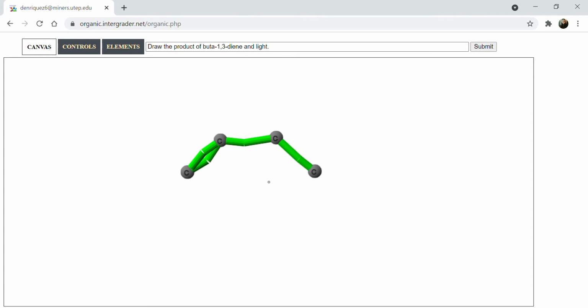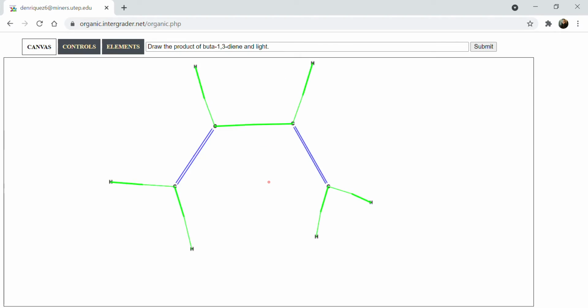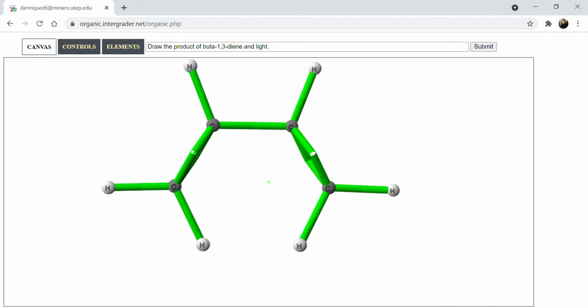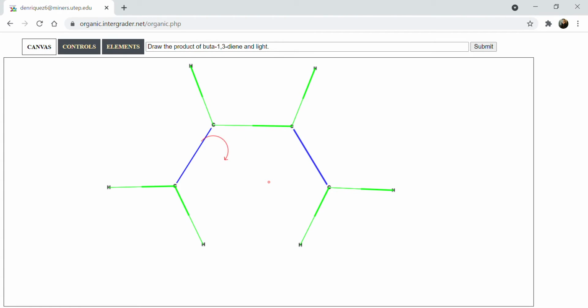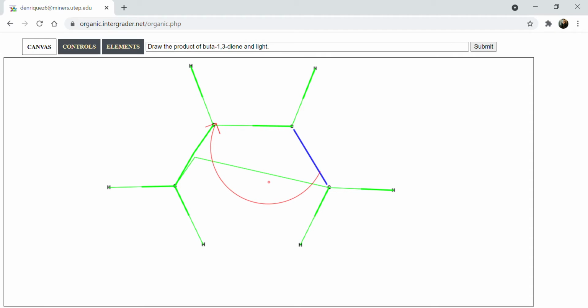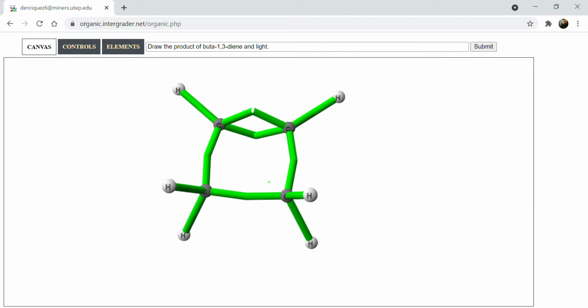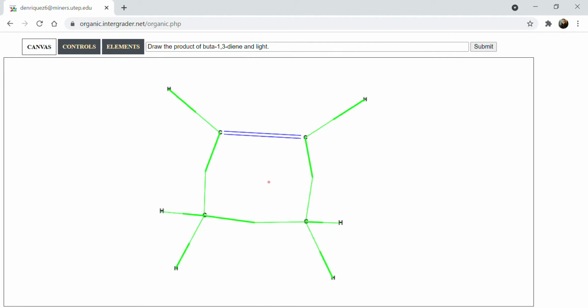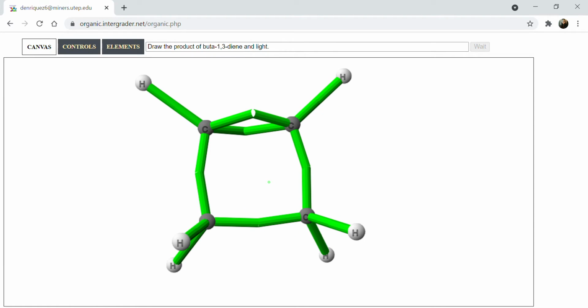So 1, 2, 3, I got a double bond at the 3 position. I'm gonna add my hydrogens. Okay, I'm thinking if this was E, then maybe we would leave it, but let's try it. So I'm gonna use my heterolytic function, and I'm gonna grab this bond, put it over here, and then grab this one, shift it over. So it's gonna give me a little box ring, and let's see if that is right.